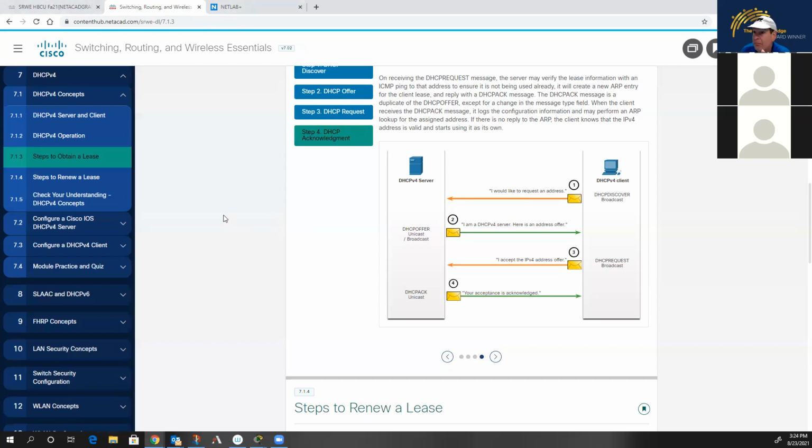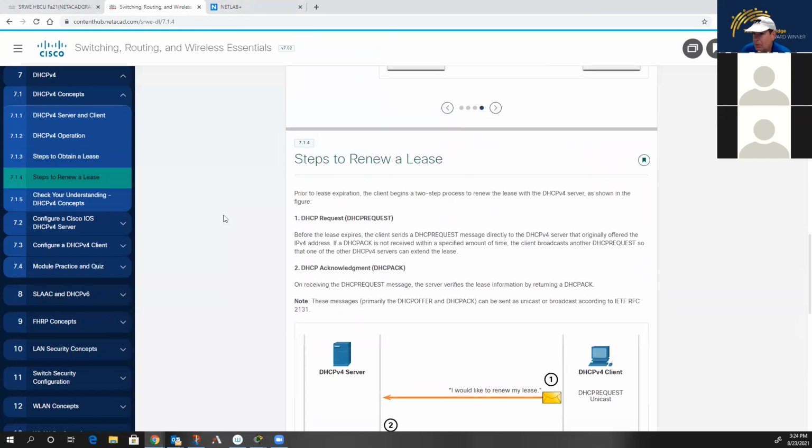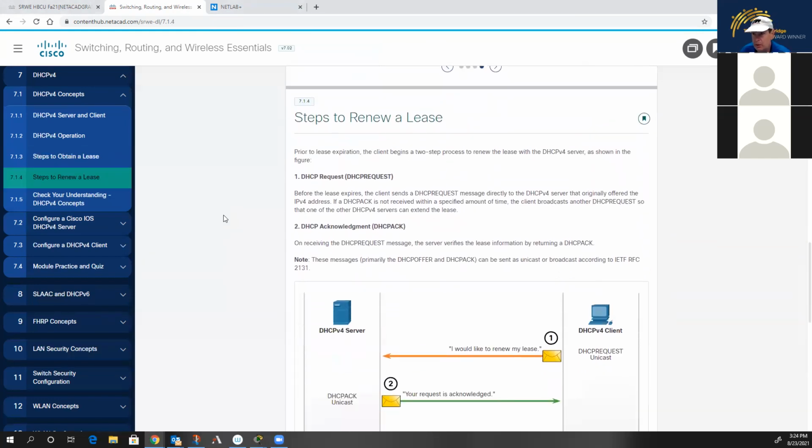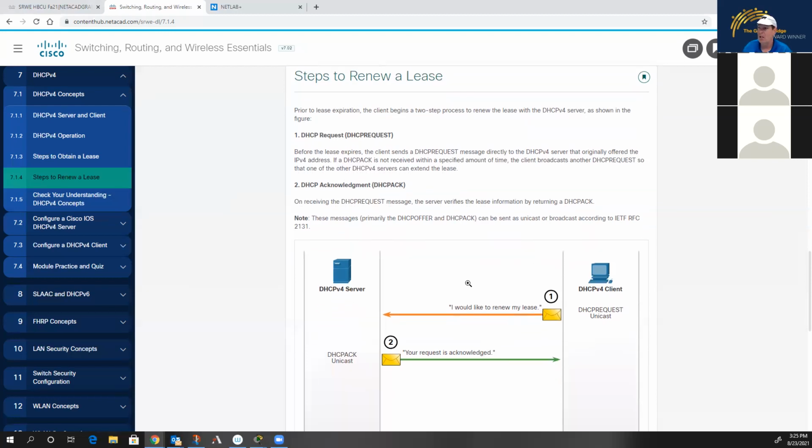Okay. By default, the actual lease time is 8 days. Okay, that's the default on a Windows box. What happens with most Windows machines or most hosts is that at half of their lease time, they try to renew the lease. So if it's an 8-day lease, at 4 days, they send a DHCP request to renew their lease. And if the DHCP server is there, it will acknowledge and they will get the lease for another 8 days. And so every half of their lease time.